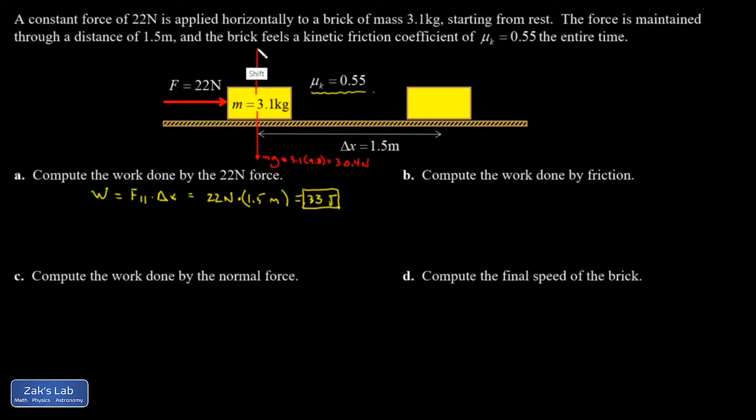Now, in this case, there's no other force tampering with the vertical direction. So the normal force is quite simple. It has to be equal to mg in order to balance it perfectly so that I get no acceleration in the vertical direction. So the normal force must be 30.4 newtons. And then my friction force is going to oppose the direction of slipping. And that's given by Fk equals mu k times the normal force, where my kinetic friction coefficient is given by 0.55. So let's go ahead and write the friction force over here. That's mu k times n. That's 0.55 times 30.4.